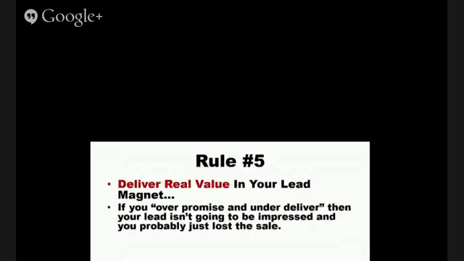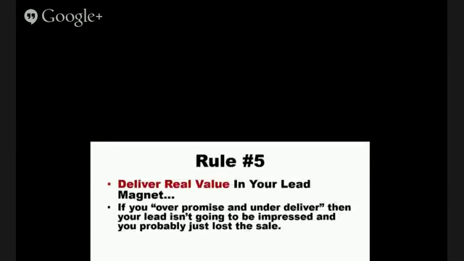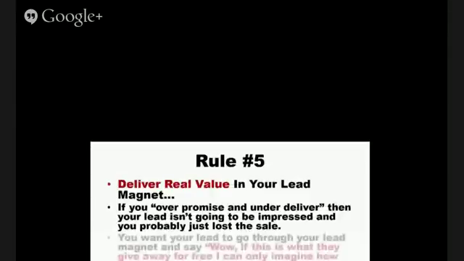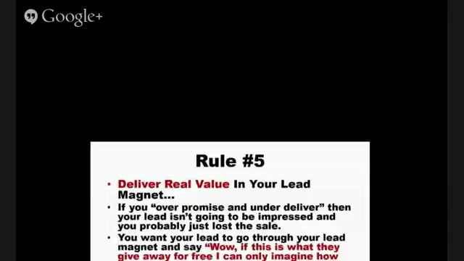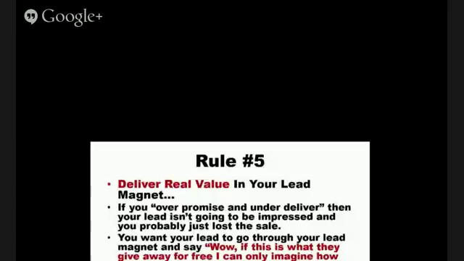If your free stuff sounds so great in writing, but you can't deliver anything of value for free, how are they going to think you're going to deliver something of value when they buy your products and services? So always under promise and over deliver with your lead magnets. You want your lead to go through your lead magnet and say, wow, if this is what they're giving away for free, I can't imagine what they're going to give me when I pay them for their product. That's exactly the conversation you want to occur in your prospect's mind.